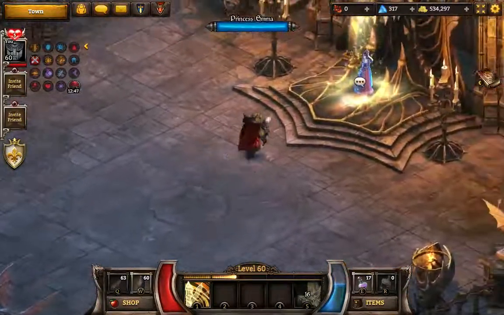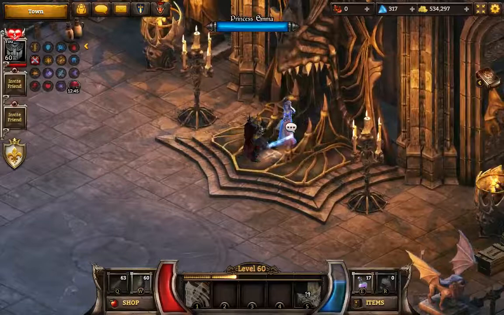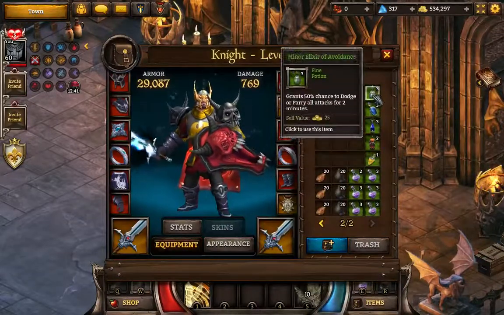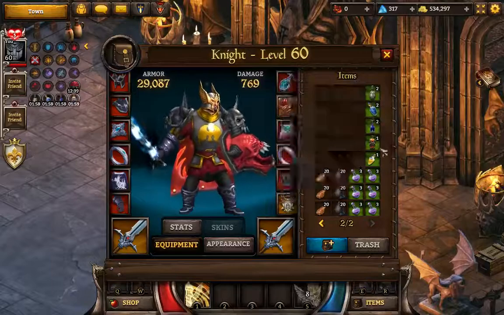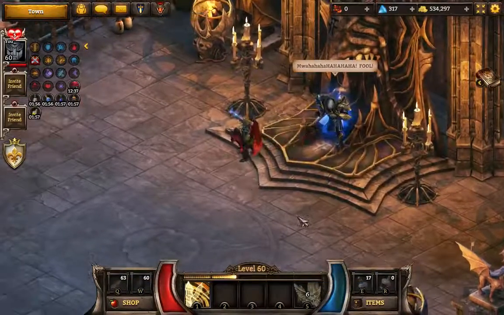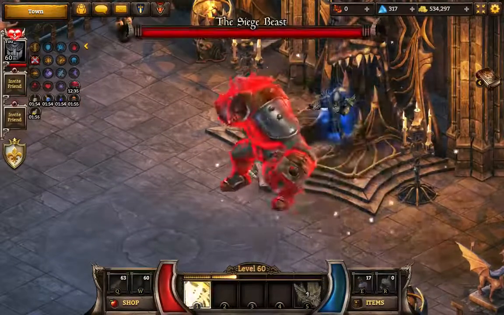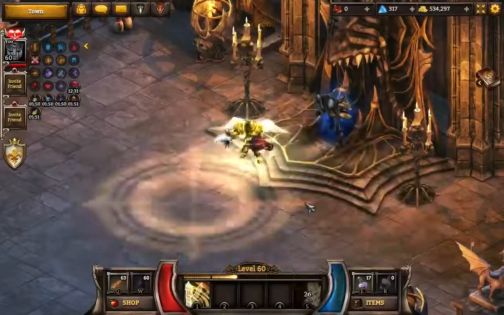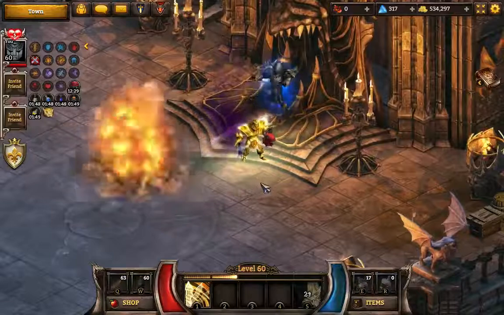This last one here, you'll see this Princess Emma. Click her. Once she slaps you, this is the time to pop your pots if you have them, if you don't have enough to run the whole level, because you're waiting for an enemy to pop up. Once he pops up, go here. If you're a knight, pop your angelic form as soon as the Siege Beast is killed.